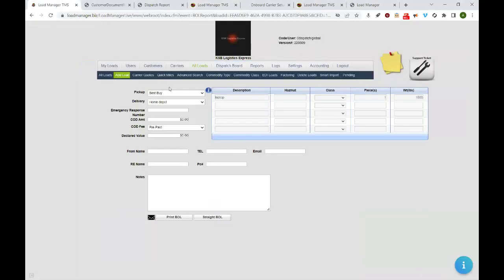Load Manager, now, right now, you're probably a 1 or 2 man operation, and this won't be as important to you. But as you grow, the ability to set permissions for either your independent sales representatives, your dispatchers, or anyone else who you hire or work within your company will become important. And so you do need a TMS system. When looking for a TMS system, you do want to look at that next stage of your business so that when it arrives, you can make sure that sensitive information is only seen by the right people.